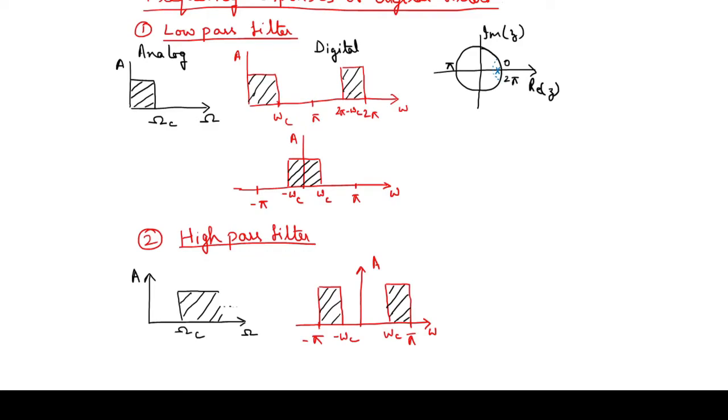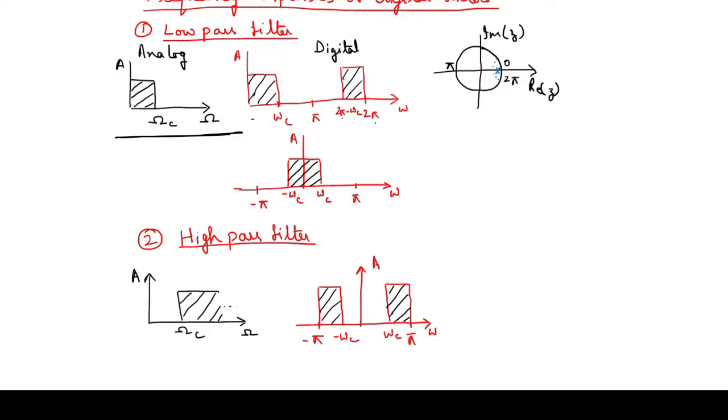Now before going into the filter designing aspects, we need to understand the frequency response of the digital filters. So I will try to cover it briefly over here. We have already discussed it, but before starting, I would like to recap. This is the analog filter with omega c, but in the digital domain, you have 0 to omega c, then the 2 pi minus omega c to 2 pi region. Why is this so?